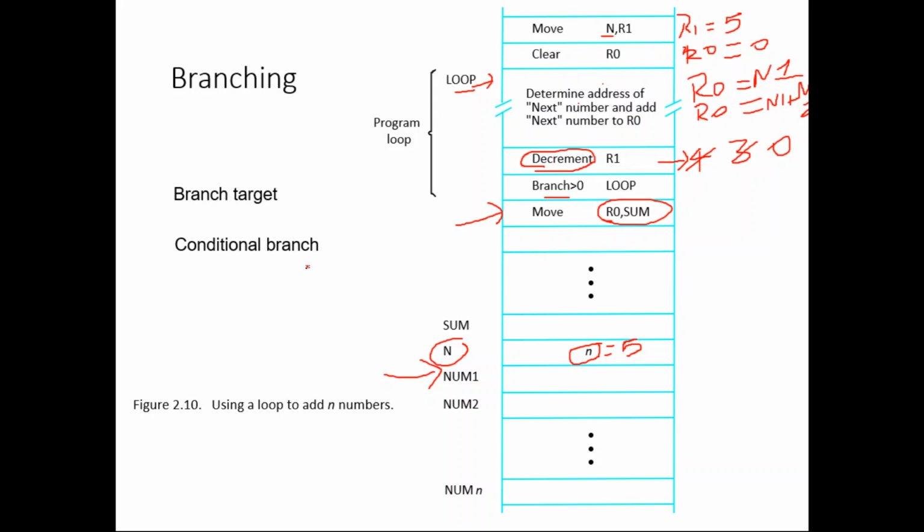Normally we know that the address of the next instruction to be executed will be available in the program counter. The instruction execution generally contains two phases. One is called instruction fetch.